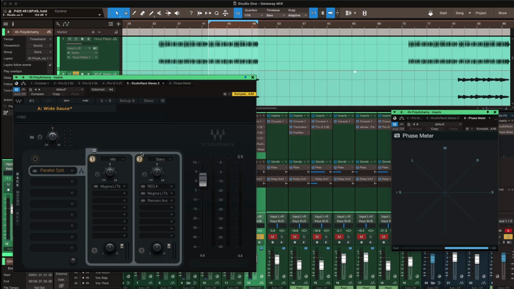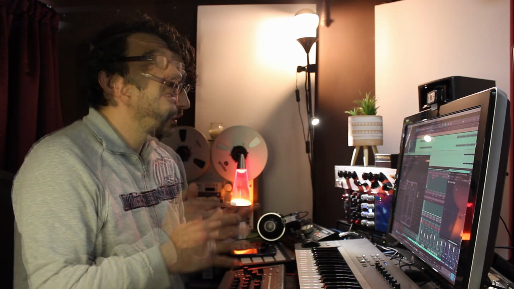Now the theory says that there are 3 ways you can enhance the stereo spread of a sound. The first one is to high pass the sides so that you can cut the bass content on the side, make the bass under 240, 300 very central, so that makes it tight and nice, and then the high frequencies on the sides will give an impression of more width.